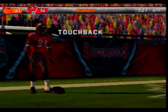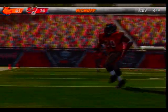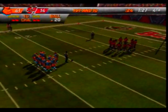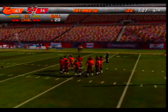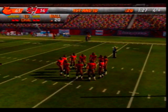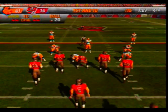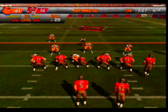This one is fielded by Turner. It sure doesn't look like they're going to be able to come back in this one, but it's an issue of pride. They want to prove that they're better than they've played so far. The Buccaneers will start the drive at the 20-yard line. First and 10.